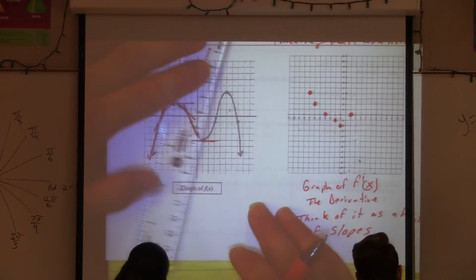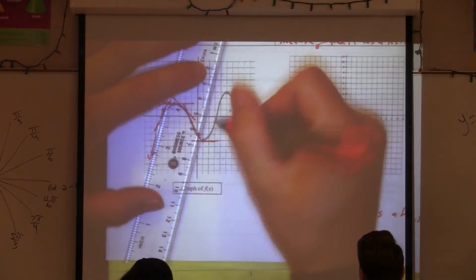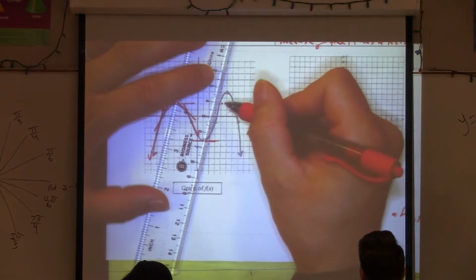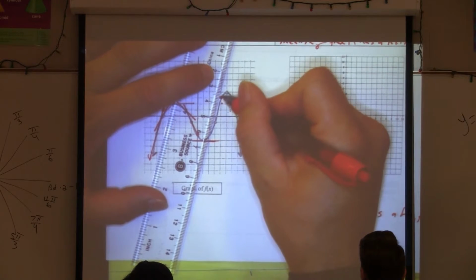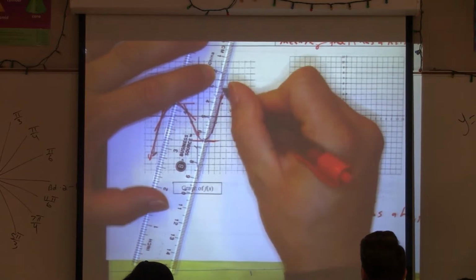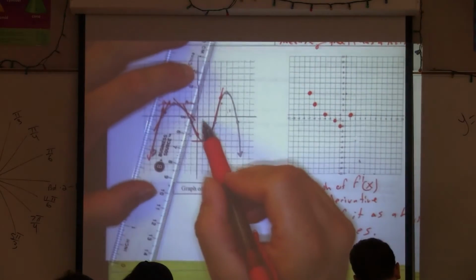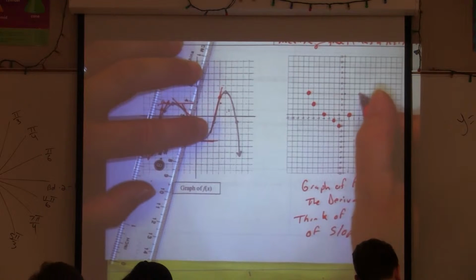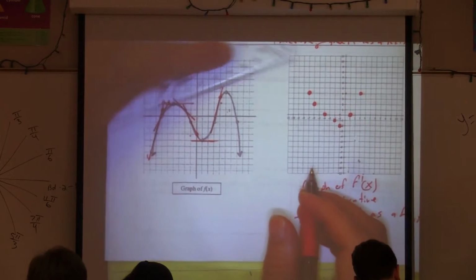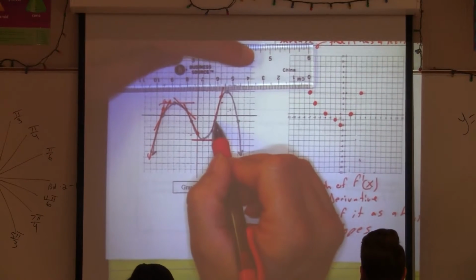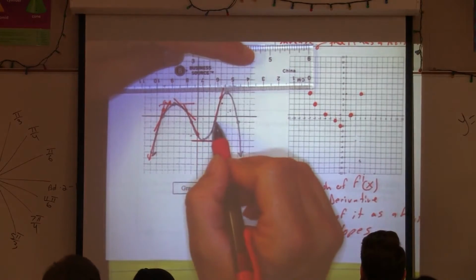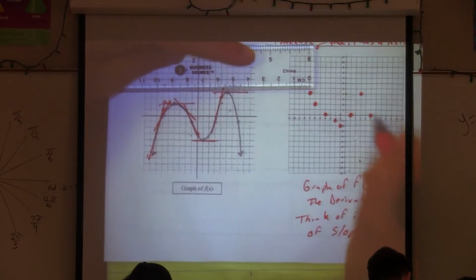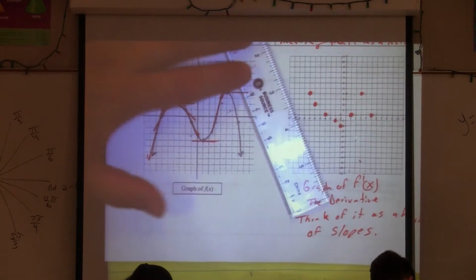And how about here? 3, let's see, 1, 2, 3 over 1. Nah, there's gotta be a better one. 4? Yeah, 4 looks better. So that means that at 1, 2, 3, we should be at what? 4. Okay, good. How about at 5? At 5, what are we at? 0. At 0, and let's finish it before the bell rings.